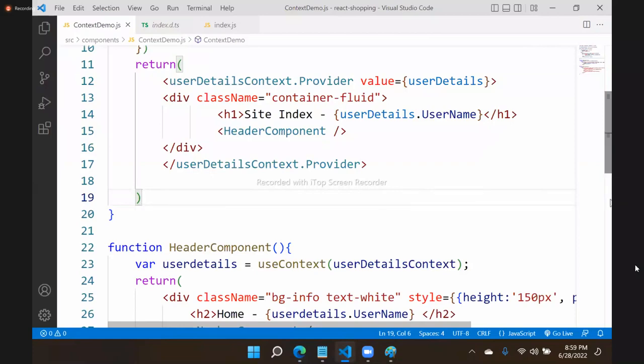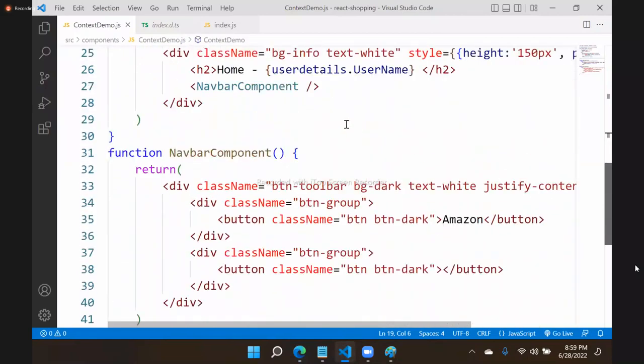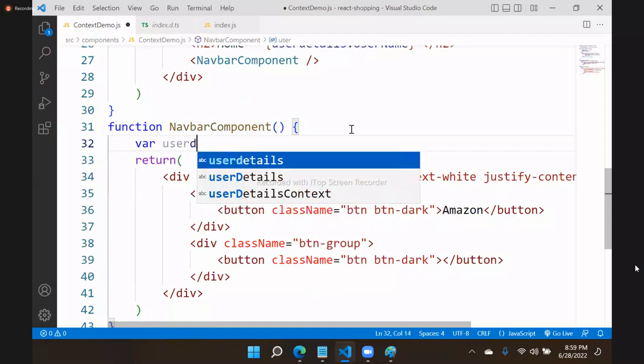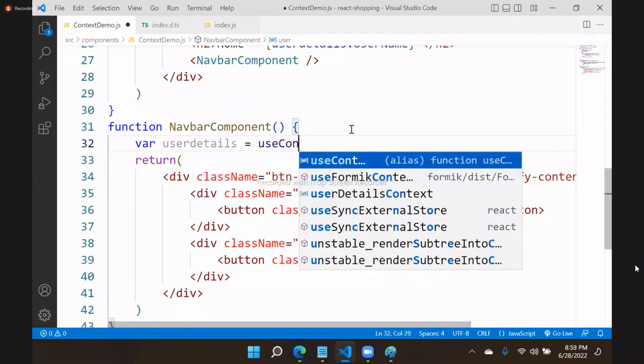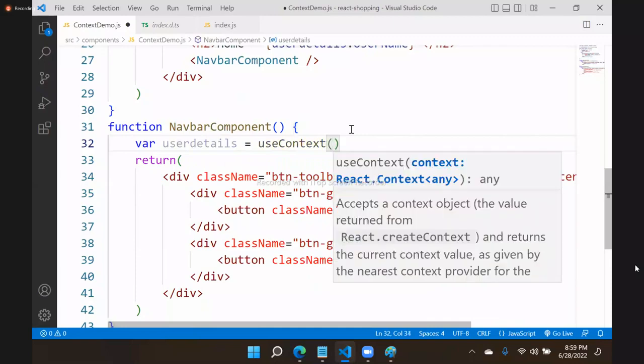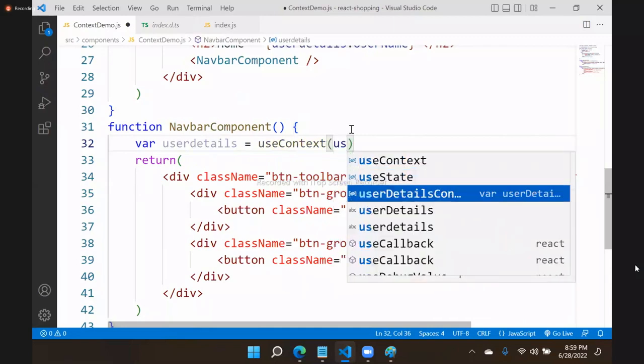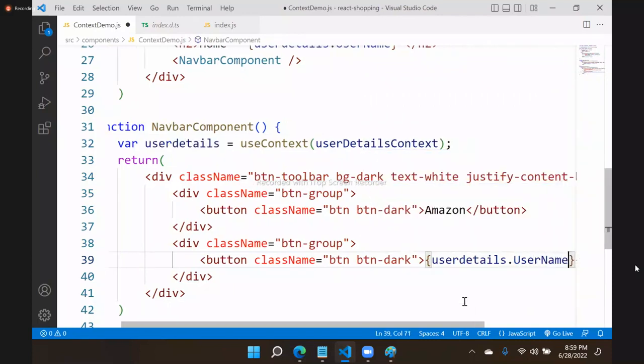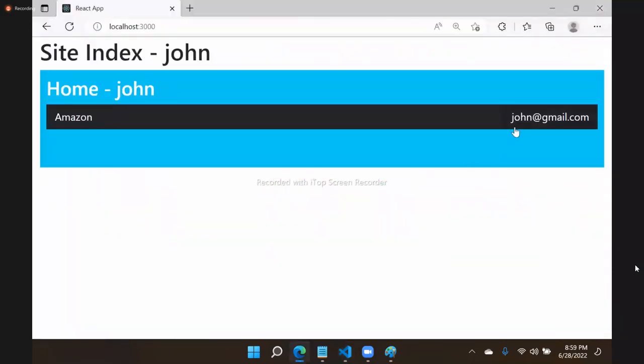So where to do it? In the navbar also we have to create user details equal to use context, and here we have user details context, and here also we can access user details dot what? Username, or here I can access email, right? Whatever details it has, we can access and display.